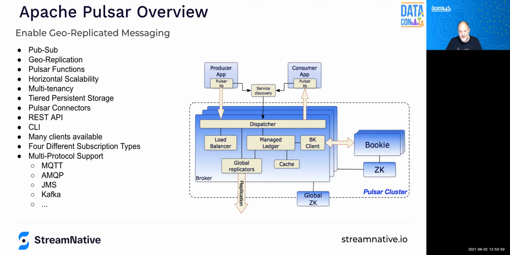Lots of different clients out there. Again, what's nice is because we have those other protocols, if you're already using MQTT or AMQP or something else, you could use those drivers already. But to make it easier, we have clients for Java, for Go, for Python, Node.js, tons of different ones. Or you could use the REST API. Lots of ways to get your data in and out of Pulsar. Lots of ways to subscribe to data. It's not just one style. You could do a full talk on that. We have a bunch of those on the website, and my friend David does a lot of good ones on that. We won't get into that now.